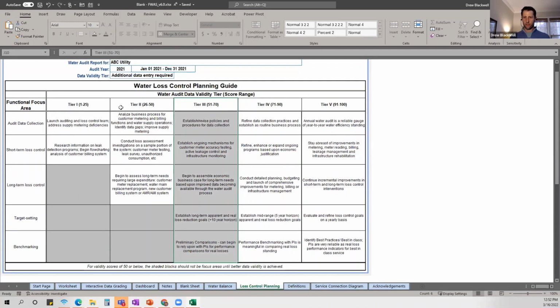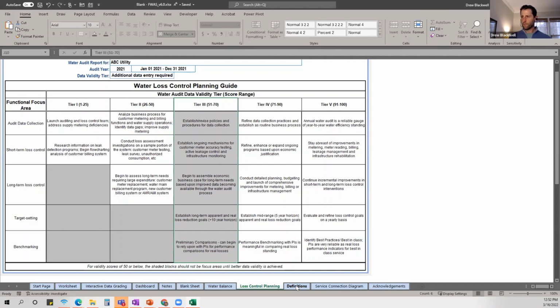And just as a compare and contrast here, you can see that on these lower tiers, which is a-okay to be in, it just means that our immediate focus should be more on improving our data. So once we go north of 50 in tier 3 and above, we're getting a higher confidence in our data, and then we can start to look at more available areas to focus on, such as long-term loss control, target setting, and benchmarking.